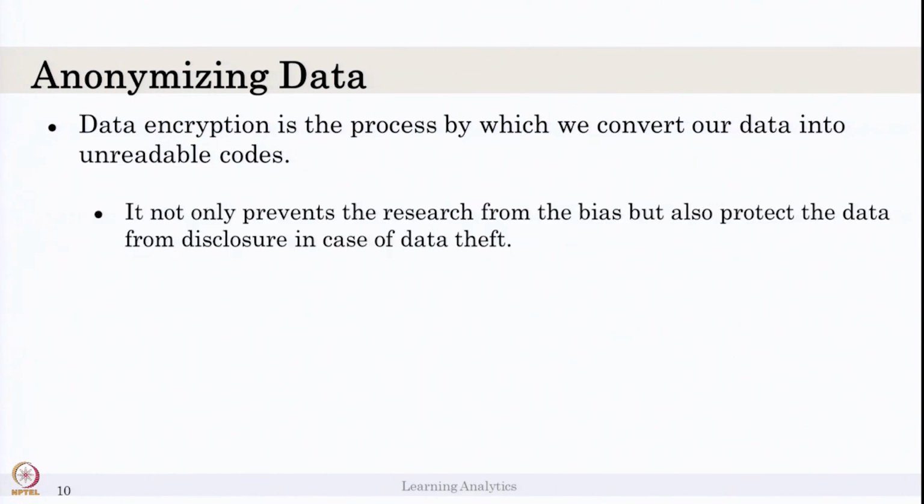They also encrypt the data. Encrypted data actually helps researchers avoid bias. Also, if the data is lost, encrypted data cannot be accessed without a particular keyword or password. By encrypt, I mean encrypt the data with a particular secured password or keyword. Also, it is highly recommended to keep all your data, not just research data, your personal and sensitive data, in encrypted format, so that if it gets lost, not everybody will have access to the data.